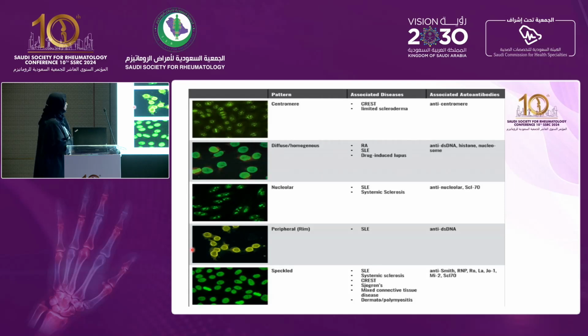These are different types of ANA patterns, and each is associated with a type of antibody. Something like speckled is not that specific, so it can present with lupus, sclerosis, and a lot of diseases. But it is important, because you will concentrate according to what you see in the slide. You will concentrate on which type of antibody you will test more for.